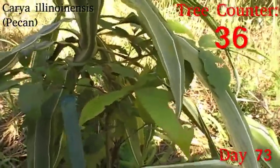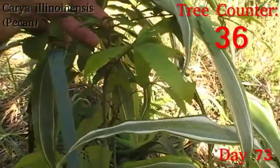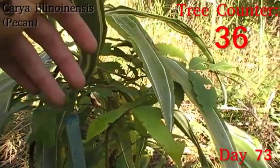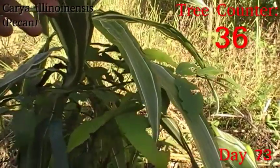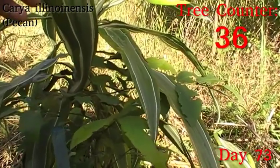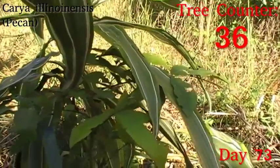And we have another pecan. Even though it's more exposed, this growth tip does seem a little bit more sheltered by this Dracaena here, and that does look like it's actually going to be doing some growth soon — we'll see. So far it's also done all of nothing. But this is the time of year when a lot of the older plantations in a cooler part of the country are putting their growth in, so hopefully as we cool down and get to that temperature, that will also start happening here.